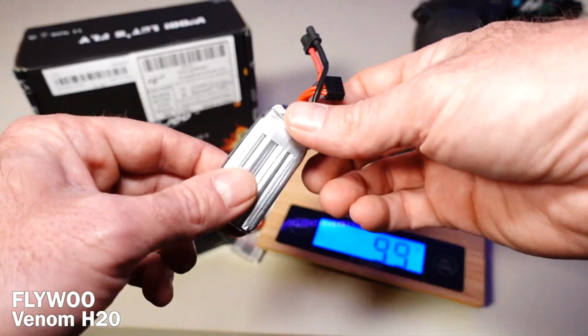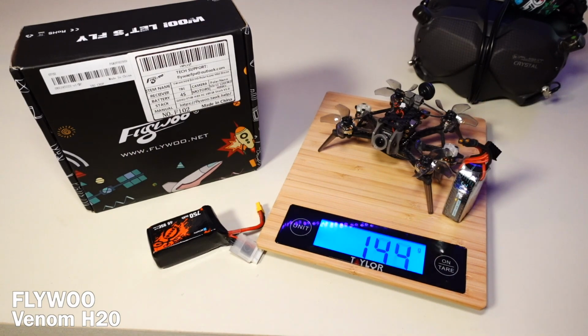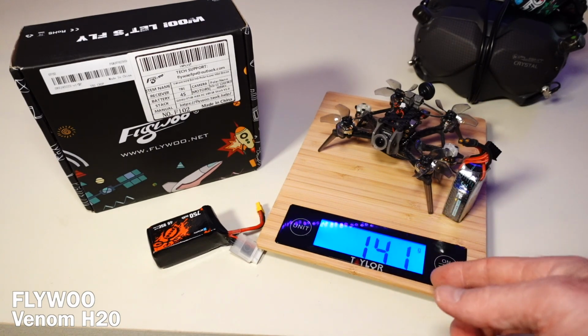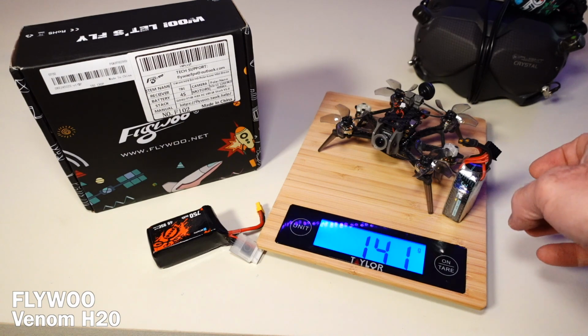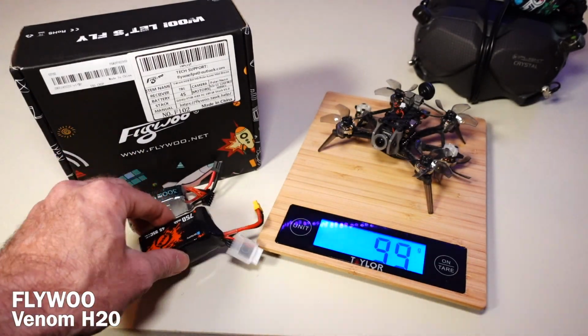The smallest battery I'm going to recommend is something like the FLYWOO 4S 300 milliamp. That's going to get you up to 141 grams. You'll still have enough room there for a camera, which is awesome. And you're probably going to get about a 4 minute flight time with a 300.